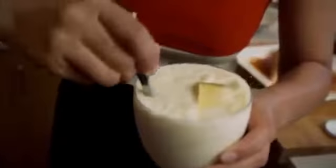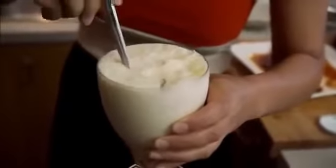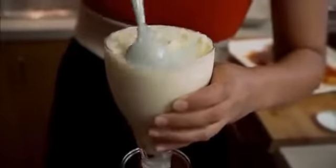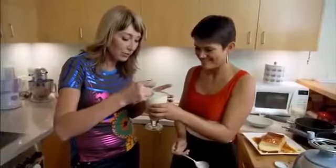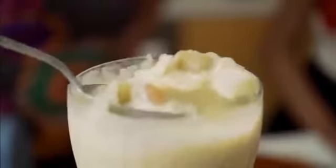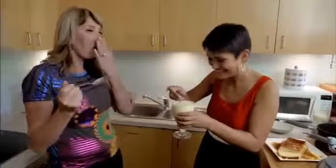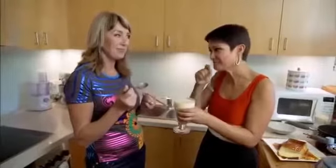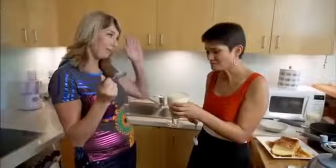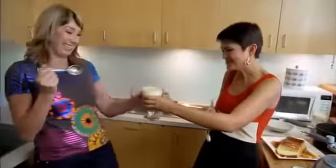So you want to go down to the bottom and make sure you mix all the ingredients in nicely. I've been dying to try this now. You've got to try and get a little bit of everything in the one spoon. That's right. Ooh, leche flan. What do you think? It's fun. It's beautifully creamy and cold and that's great. Normally you have your own, don't you? Because you want a whole one. Yeah. Can I have a whole one? There you go. It's all yours. I'll make another.